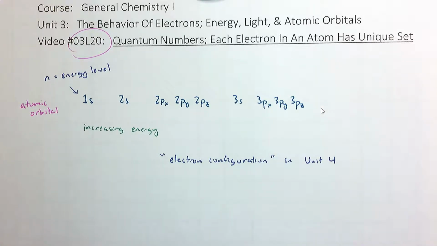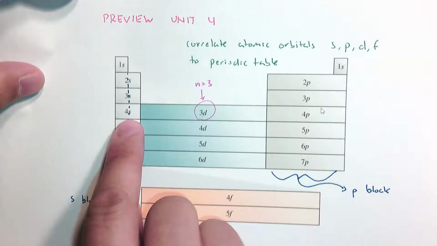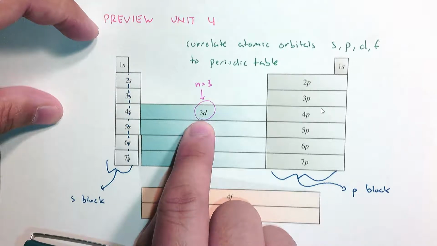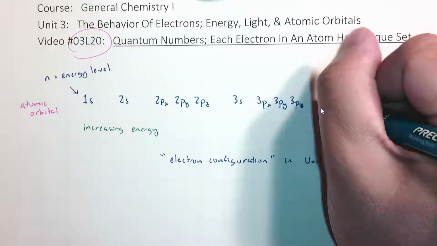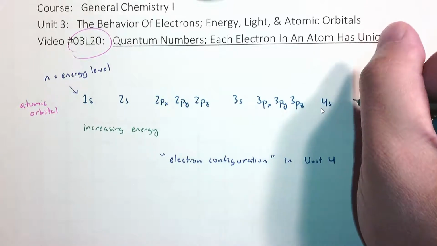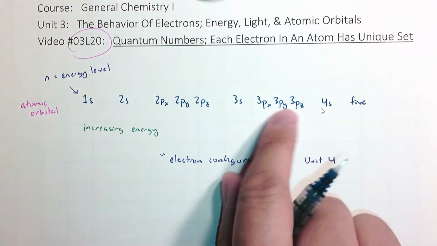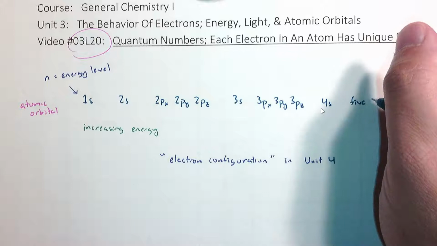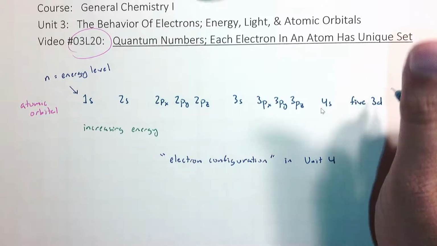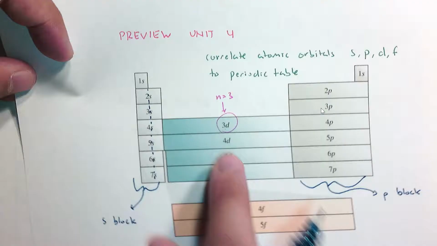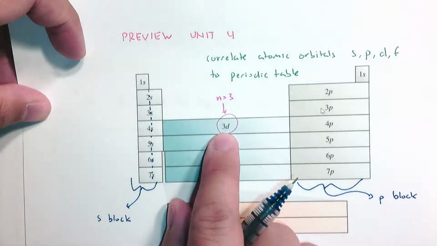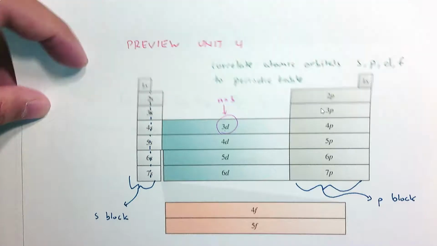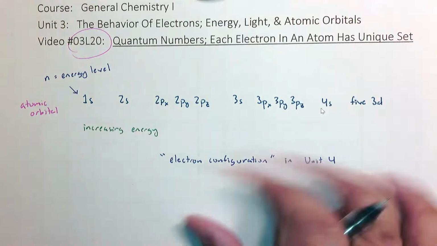Okay. After the 3p orbitals, we have the 4s, and then we have the 5 3d orbitals. So the next is 4s, and then there are 5. I'm not going to name them X, Y, Z. Those names are a little bit tricky, and I never memorize them anyway. But there are 5, and we did say previously that the first d orbitals will occur in the n equals 3 energy level. You keep on going and you get to the f's, which we did not do in any video yet, and we'll stop here in terms of the review.